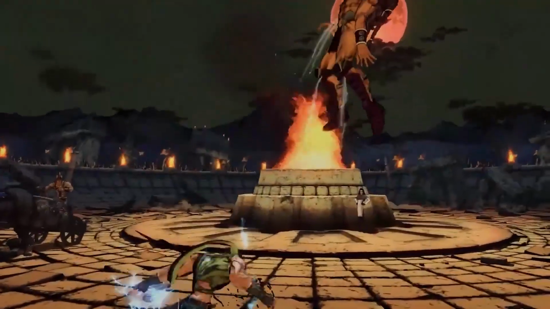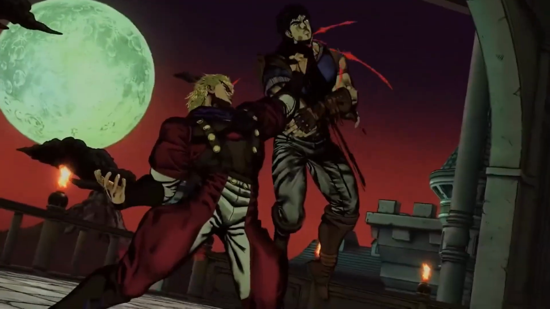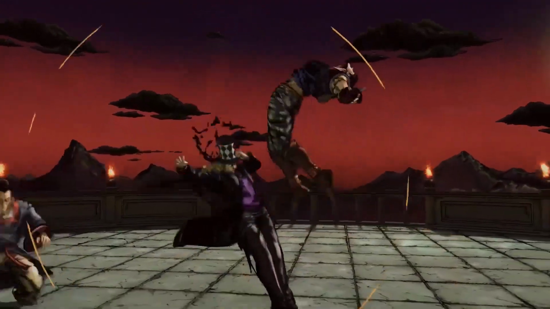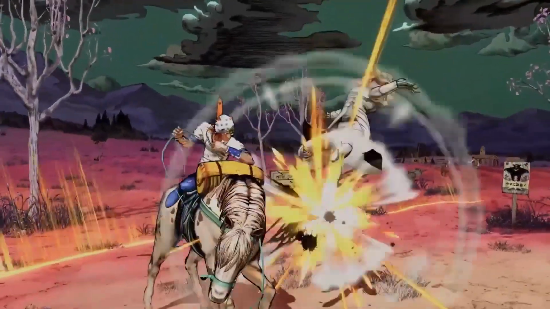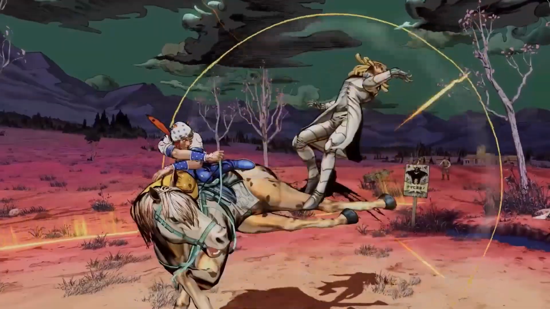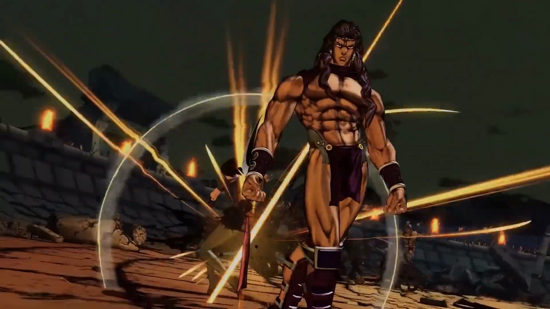Other characters that are non-stand users still use the style mechanic, but they have different ways of using it. We have Hamon users, mounted characters, vampire characters, and mode characters. They all use the style mechanic, and essentially the style mechanic universally is just another way to extend combos or provide unique properties for that character. If you are trying to figure out what your style mode specifically does, I would definitely look up character guides for the character you are using to make that process a lot simpler.